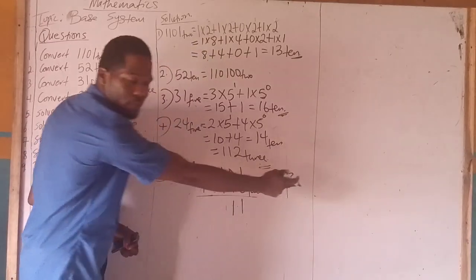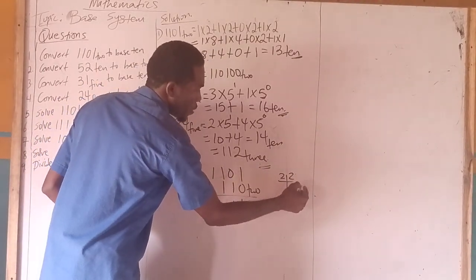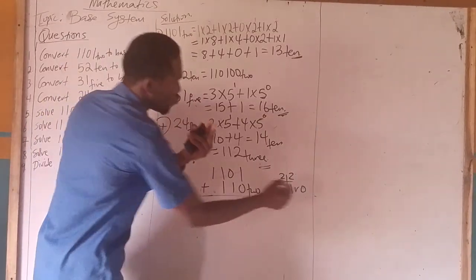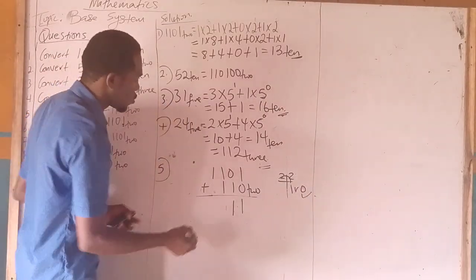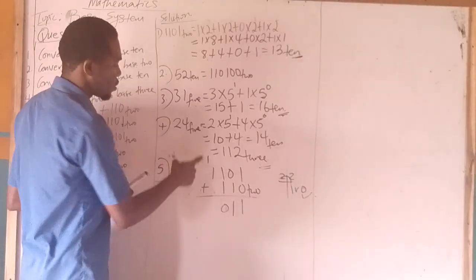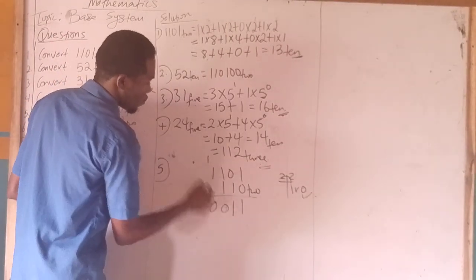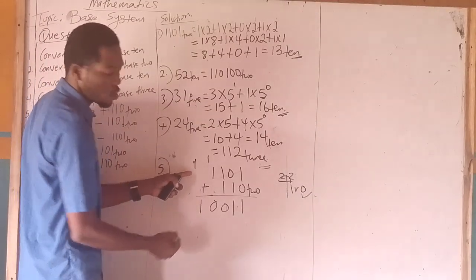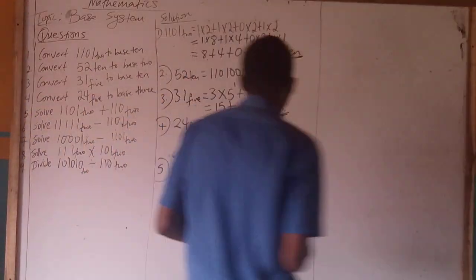Remember I'm converting to base 2. How many 2s can I find inside 2? I can find 1 remainder 0. So I have 1 and 0. In normal maths, if you have 2 numbers, you write this one down and carry this one to the other side. So you then have 0, carry 1. I'm repeating the same thing. 1 plus 1 is 2. 2 into 2 is what? 0 remainder 1. Since there's no number here, we just bring the 1 down. So that solves that.